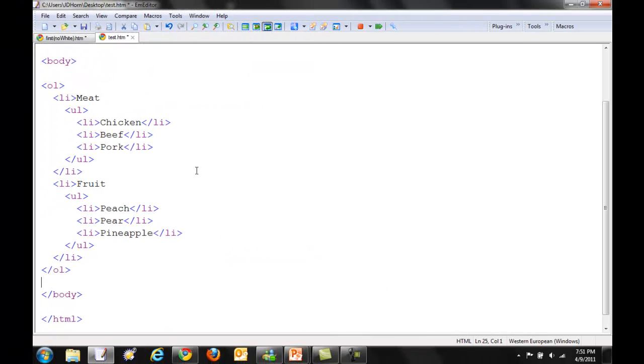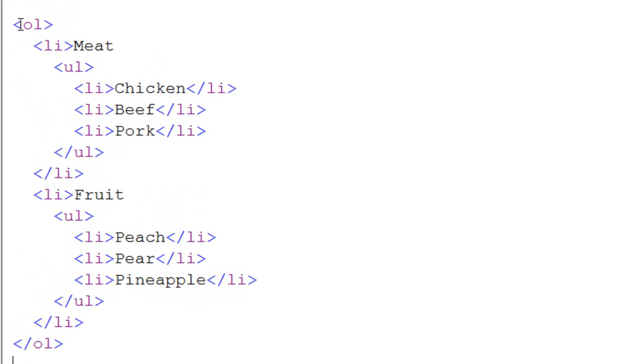So here's an example that I borrowed from my examples page from session 1, where the indentation becomes really important. You can see that I've got an ordered list that begins up here and ends down here, but inside that I've actually got list items and other unordered lists with their list items that are indented within that. So it's still easy to see exactly how the items are laid out on the screen.